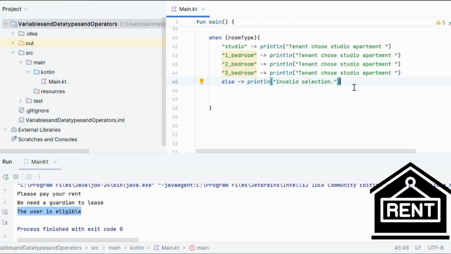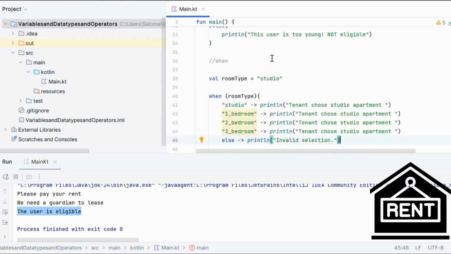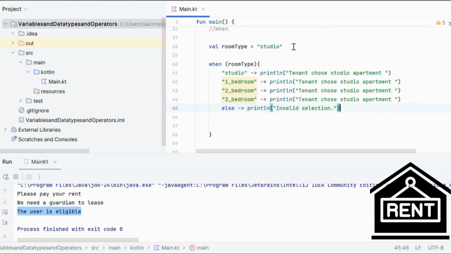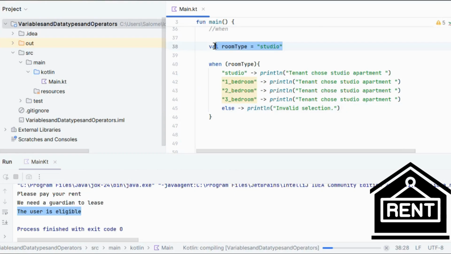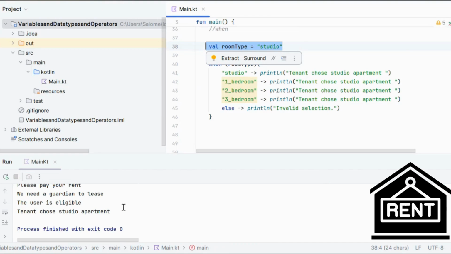So now, in this case, what we're telling our computer, or our compiler, is, I have a memory allocation of a user whose room type is studio. So if it is studio, check through all the cases that we have here. If that condition is met, then print something. So when you print here, because our room type is studio, then what will be printed out will be the tenant chose a studio apartment.